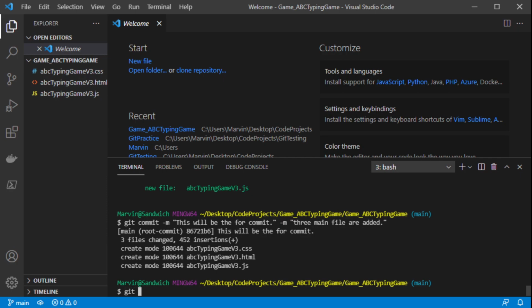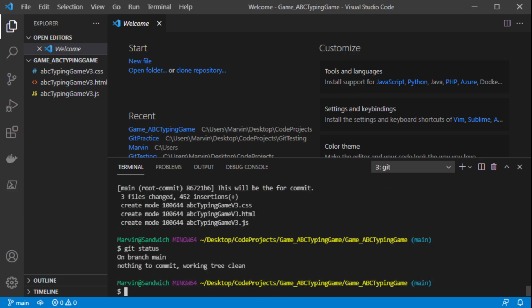So now we'll git status. Again, there's nothing to commit. Our working tree is clean.